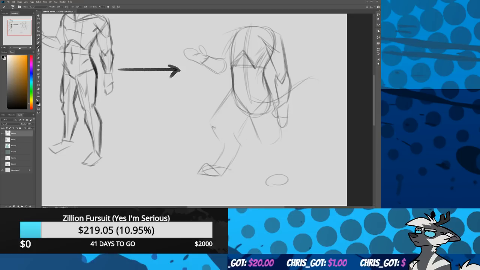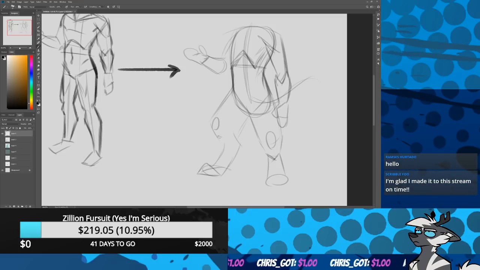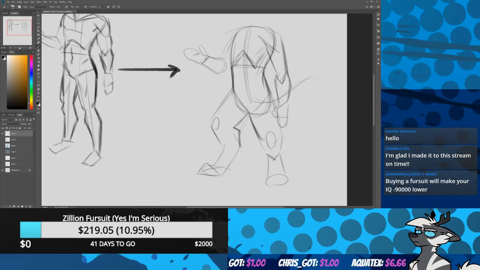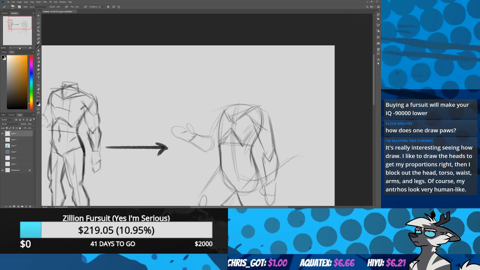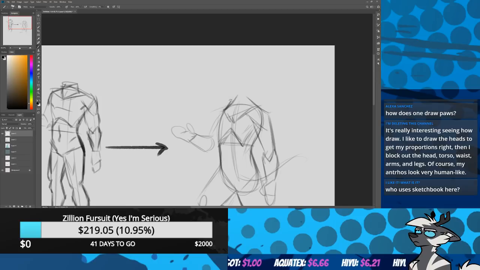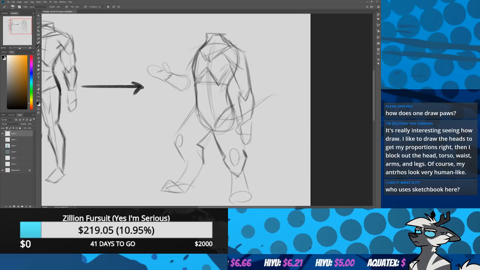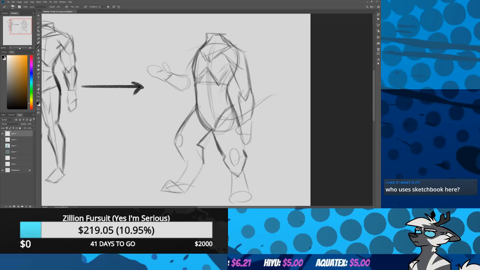But we're still going to have the kneecap like we would in a regular drawing, and we're still going to have the lower body. This whole section of the foot is translated into this section right here, which means we are still going to have the calf muscle up there, and right there, and right there. We are going to take the neck, and elongate it down because you're going to have a little bit more of a slender neck because it's an animal. Kind of like that. So things just get a little bit elongated into certain areas. Hips are going to be less pronounced because they're kind of sucked up by the hips in most animals.